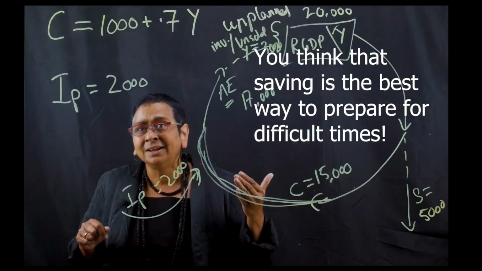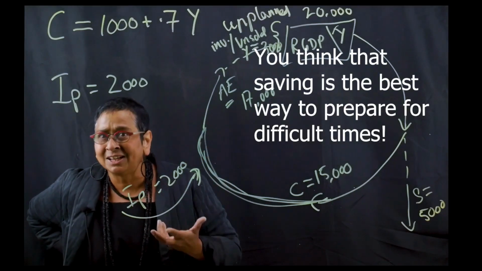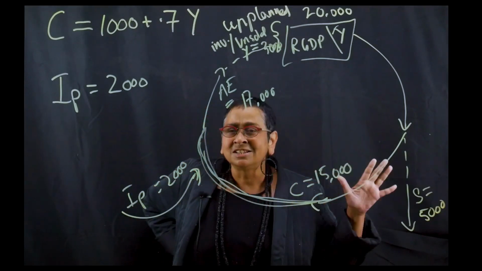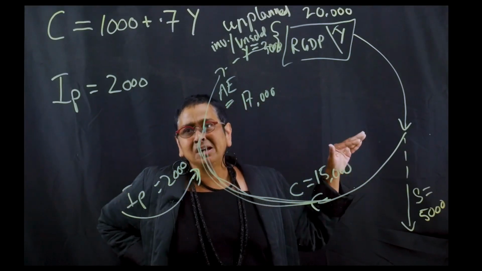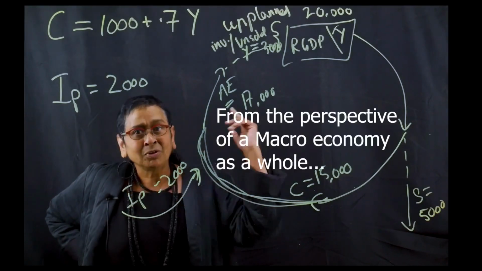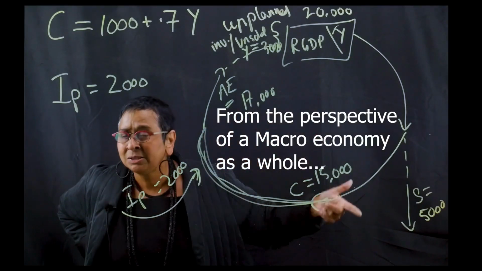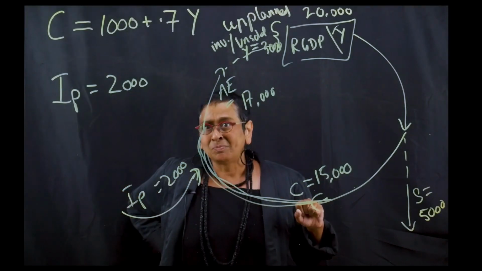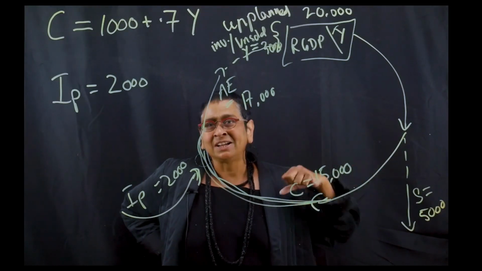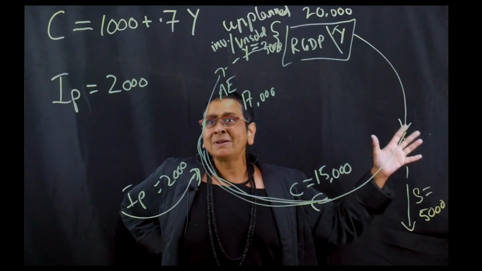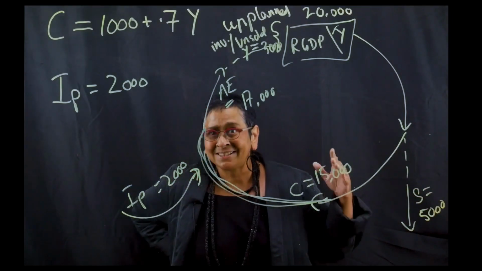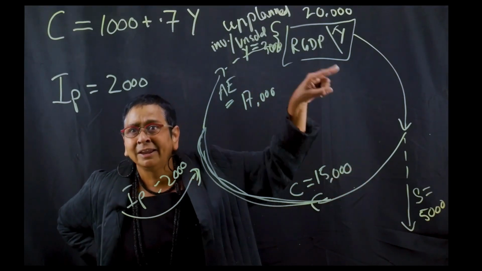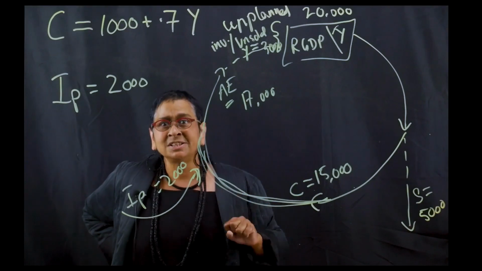You keep thinking that the best way to handle difficult times is to save for the future. That might be true in certain circumstances in normal times, and that's a good way to think about it from an individual perspective. But from the perspective of a macroeconomy as a whole, that's not really a good thing. So even though we often get nervous about people consuming, and when we introduce the government, you're going to see this about too much government spending and so on, what we're going to start realizing is that that spending is going to turn out to be quite crucial for handling recessions. Right? So that's the first insight we're going to have.